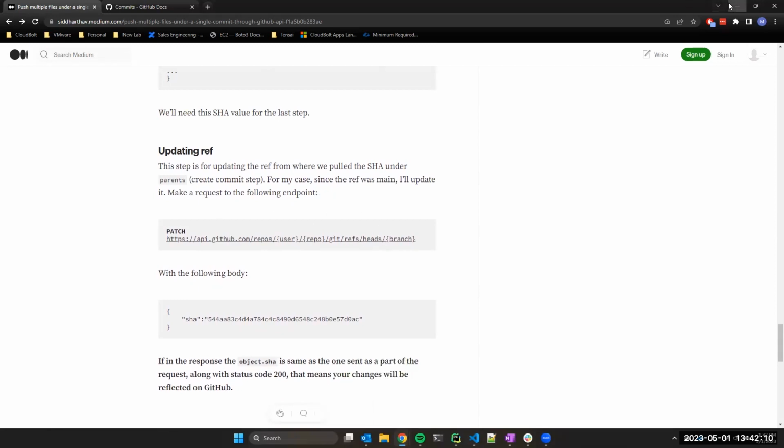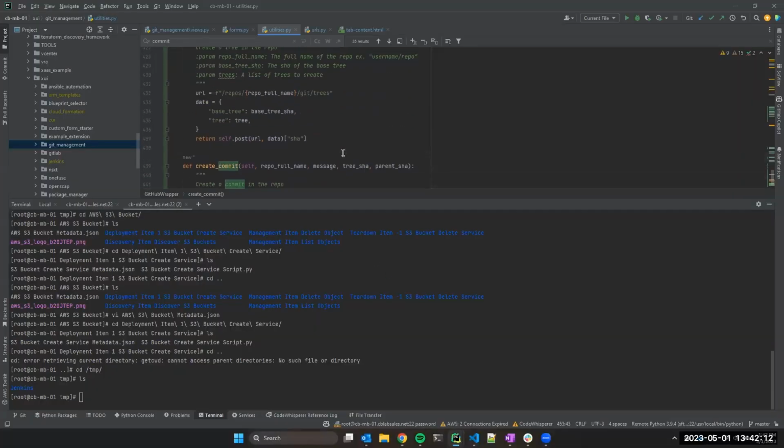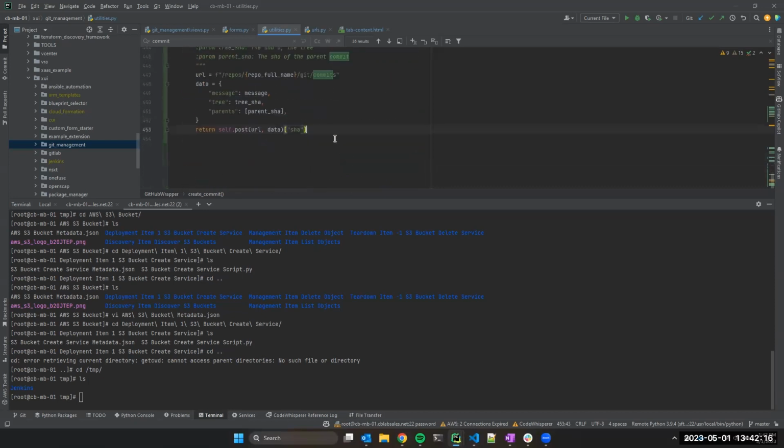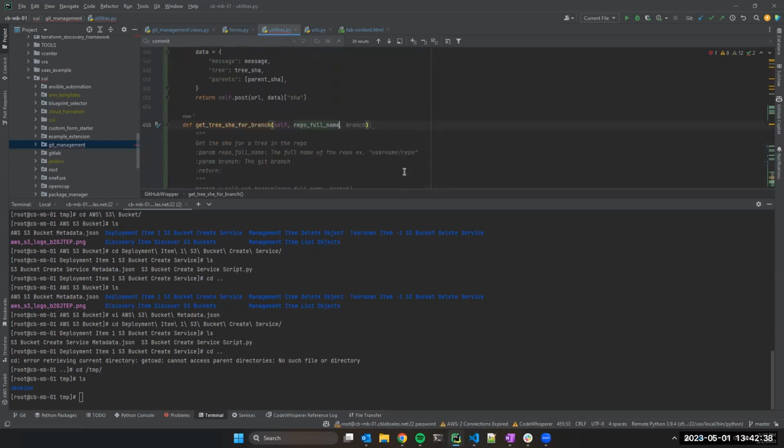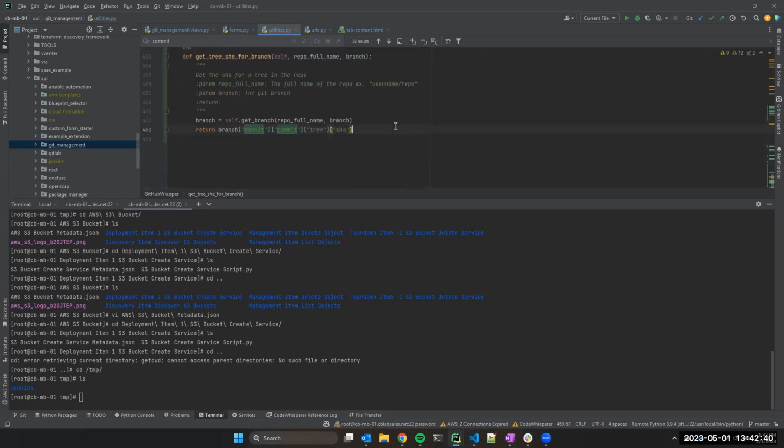The last method I need to do is get SHA for branch. So def get tree SHA for branch. Need a repo full name, branch.